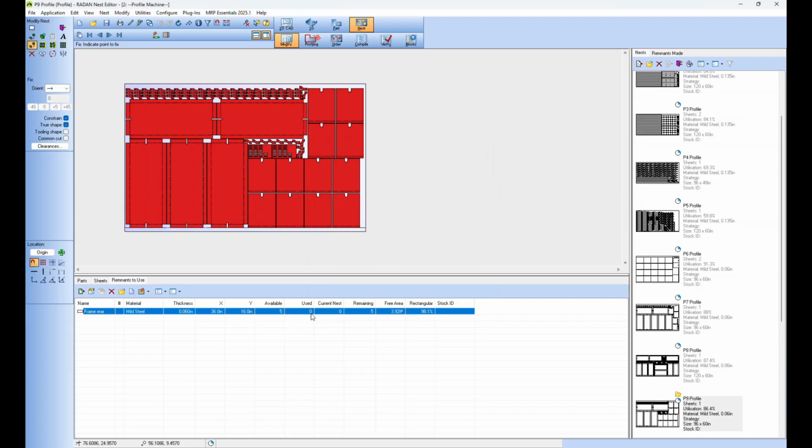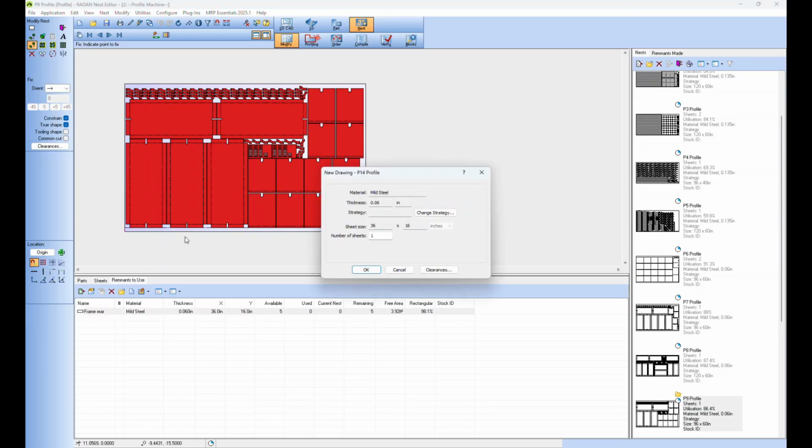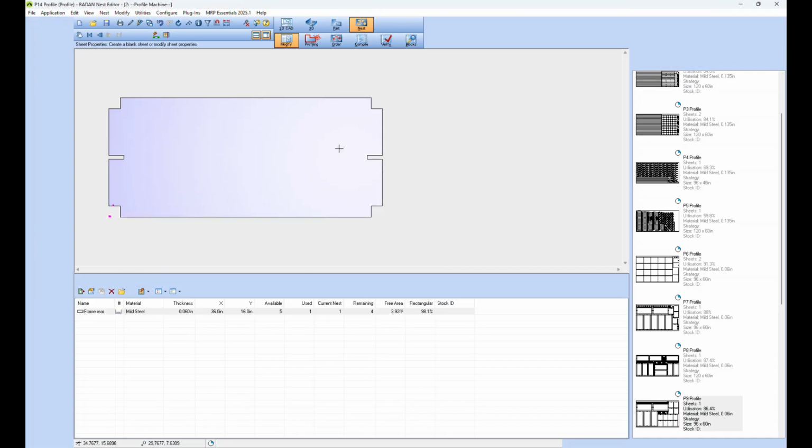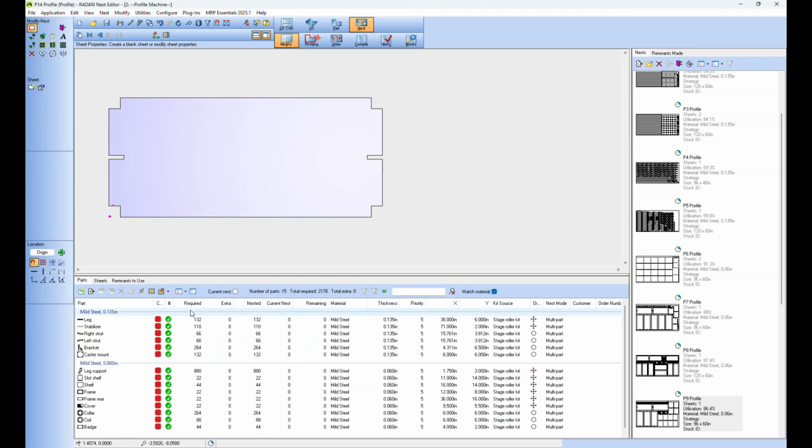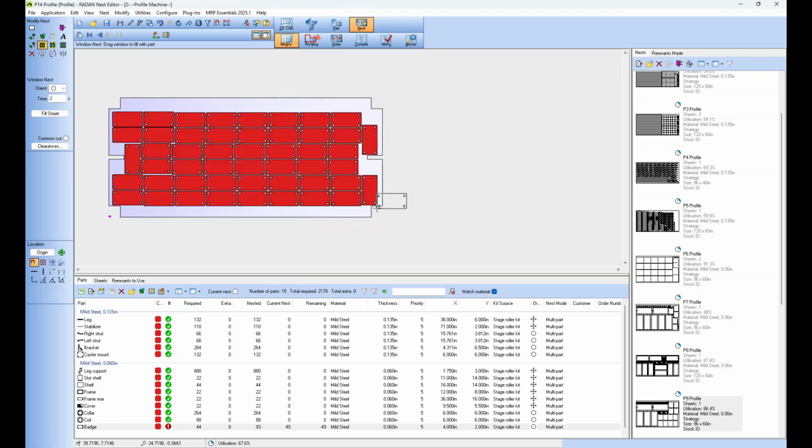Now the fun thing, I can just drag this up. I'm going to click OK. Now I've got basically a sheet that I can nest to. The benefit of how this actually can be nested. So we know that that's mild steel 060 because this is the part that we're using. So we can just drag up this badge and then we can go to window nest and window the entire guy. Maybe that's what we want to do.